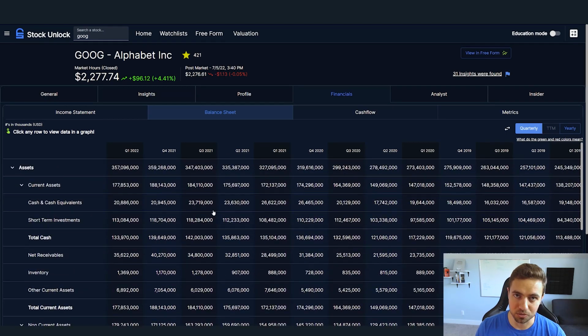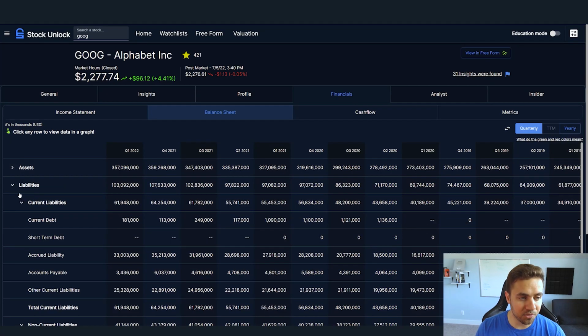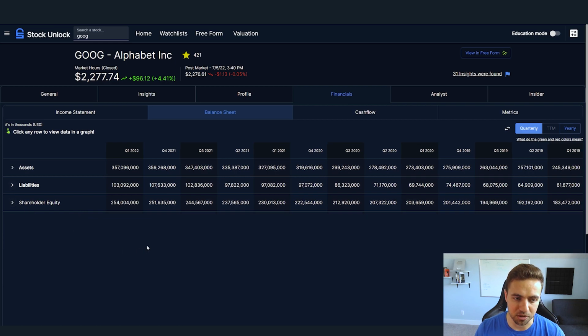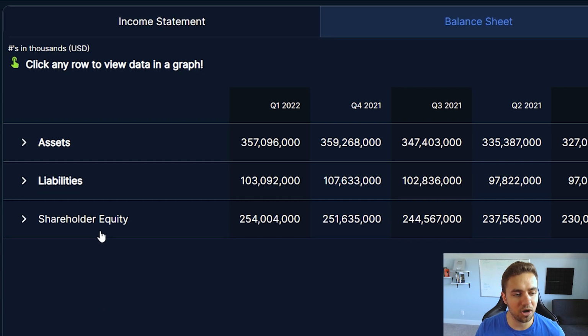We're taking a look at Google's balance sheet right now, and this can be quite overwhelming, right? So what I'm going to do is I'm just going to collapse all of these rows, and this is really going to help us simplify what book value actually is. Right here at the bottom, we can see the shareholder equity. Now, the shareholder equity is also known once again as the book value. So if you ever see shareholder equity in the investing world, basically, again, that is book value. It's also known as book value.